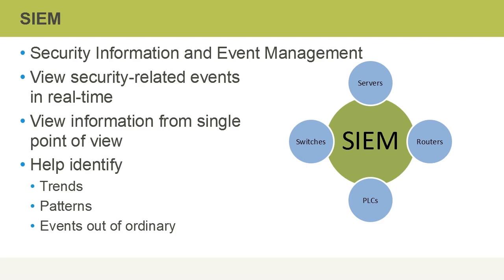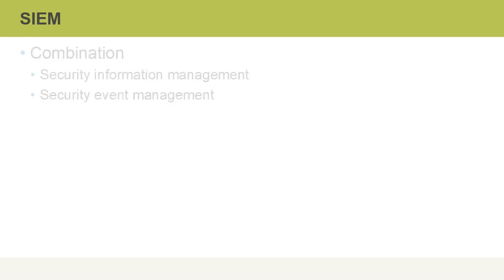A SIEM solution is usually one or more virtual appliances that technicians connect to using a web browser interface. And the technician might then work with a dashboard that has charts and graphs and certain warnings. For instance, a pie chart might even have multiple slices that each indicate the number of occurrences of certain types of incidents on a single network device. So there are many great benefits to using SIEM, especially in a larger environment.